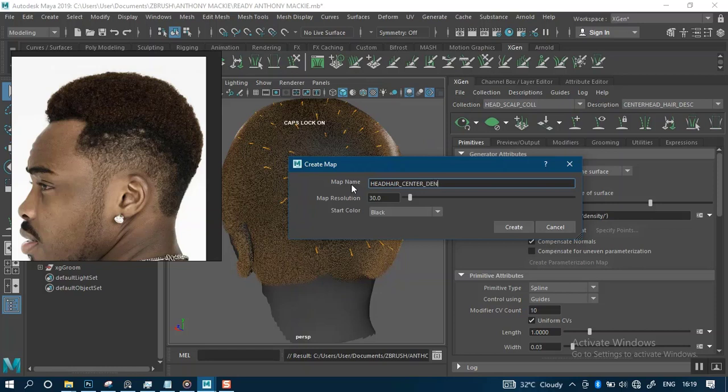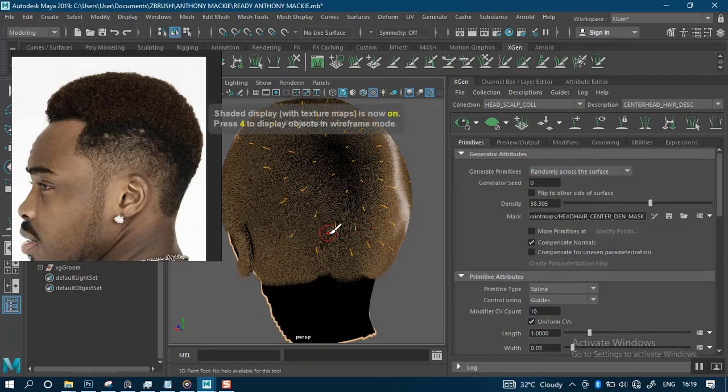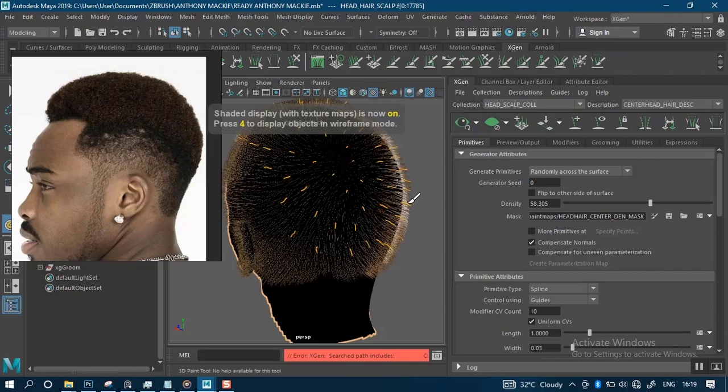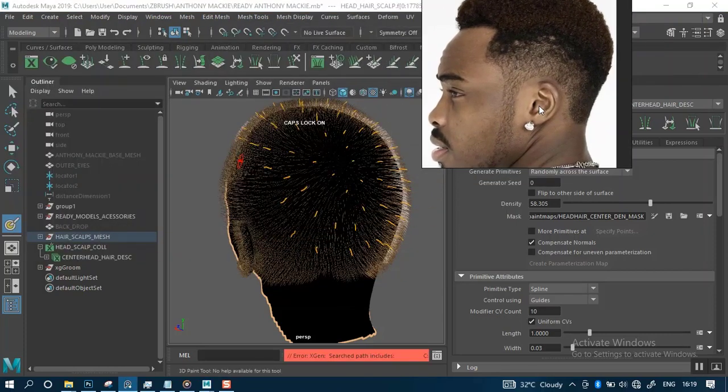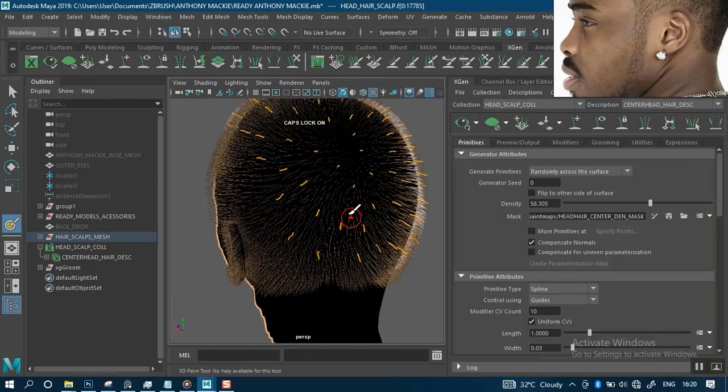Let's just put den underscore mask. Okay, then we'll click on create. Okay, still loading. Then this should automatically jump into Maya's painting tool.